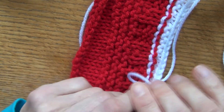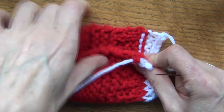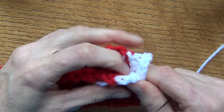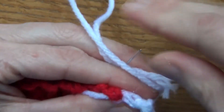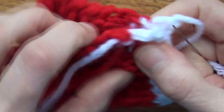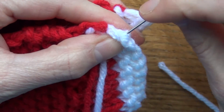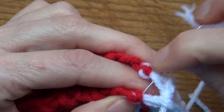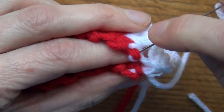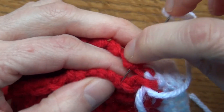When sewing generally, you're going to put your right sides together and sew. There are a lot of different ways to sew — knitting has been around so long that people come up with different ideas. But generally, you're just going to sew from one side to the other. Take this side and this side and sew them together — that's what you do if you need to sew your work together.